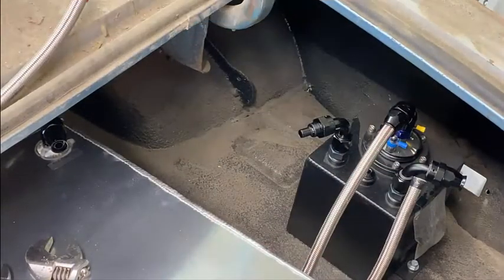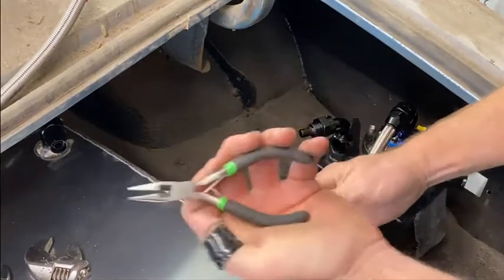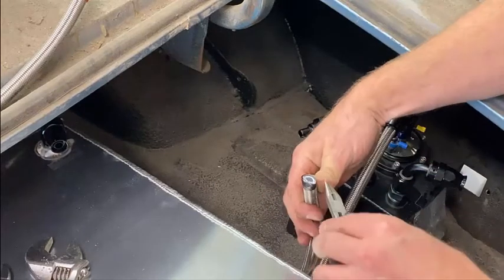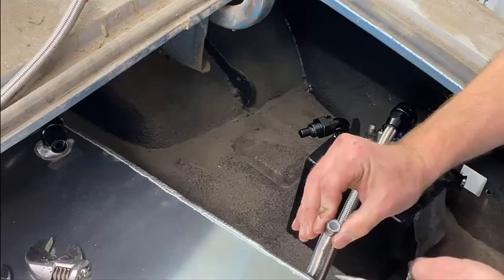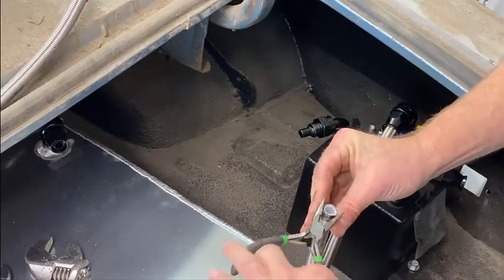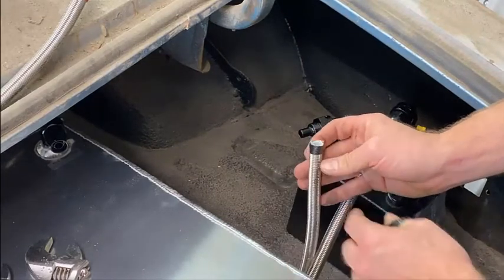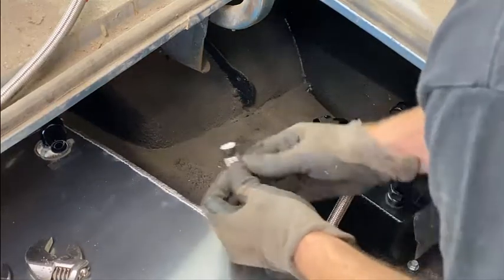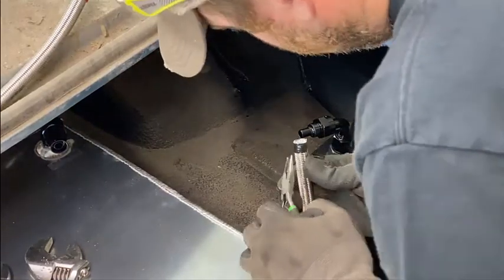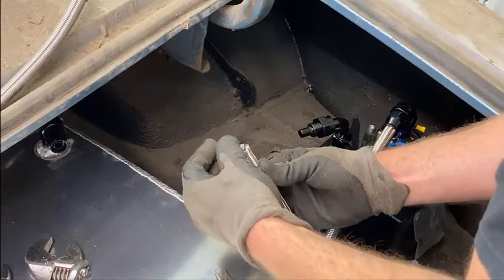So good measuring. All right, so that being there, now we'll take our smaller needle nose pliers. Again, we just want to round that out, get it a little bit back to its original form. You can kind of bend it back a little bit. Again, this stuff's sharp. Almost forgot my gloves because I do not want to get stuck. This stuff stinks when you get hurt with it. It is not friendly.